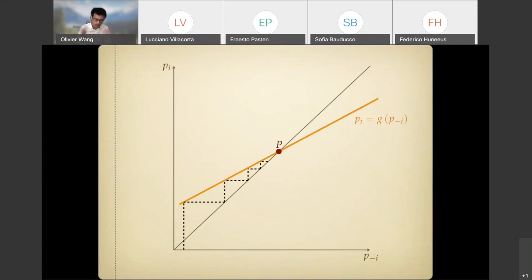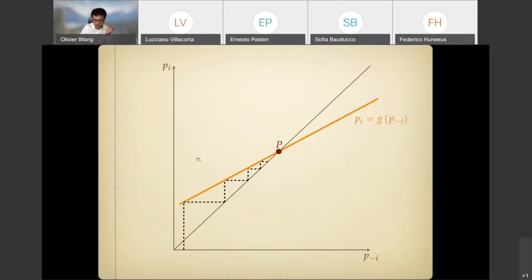And so it could be that it takes a long time before one of the firms gets to adjust, while the other one is lucky, but nothing happens. And so eventually they're going to come back together to the steady state. And you see that the speed at which they do that is going to depend on the slope of that line, that orange line.